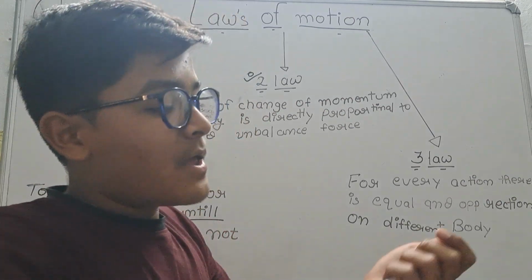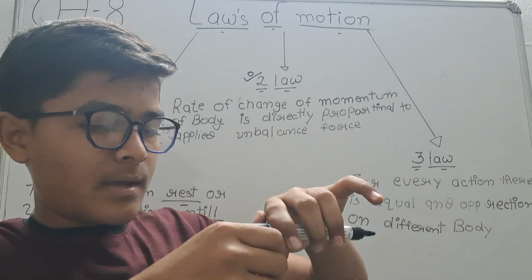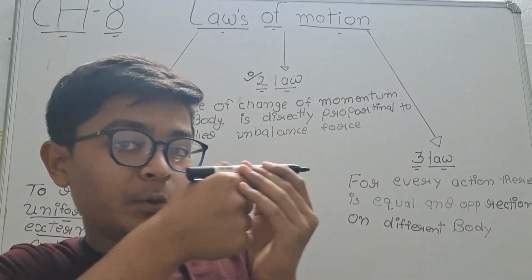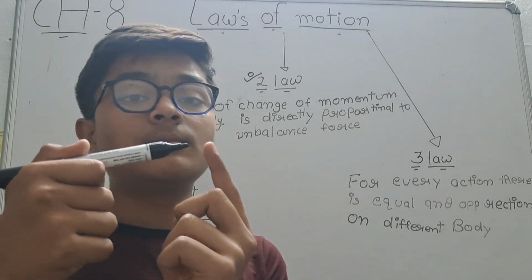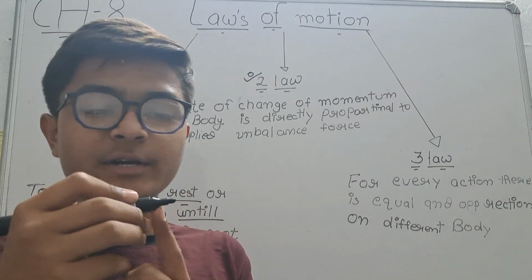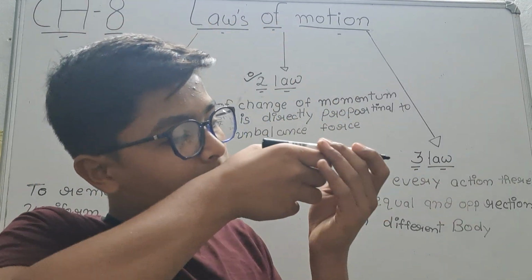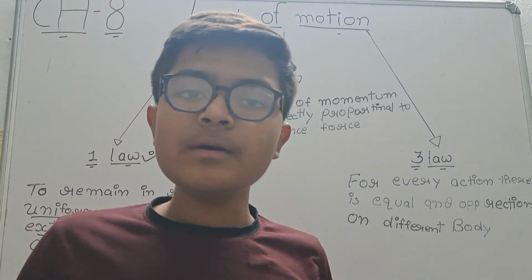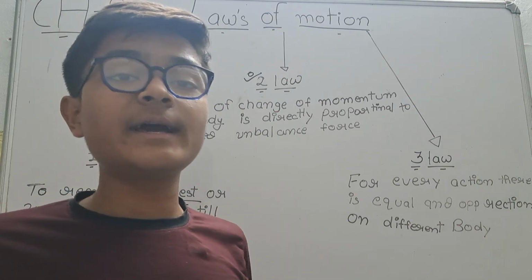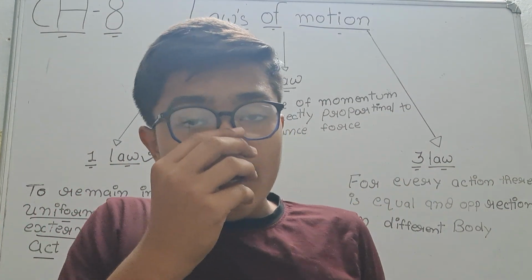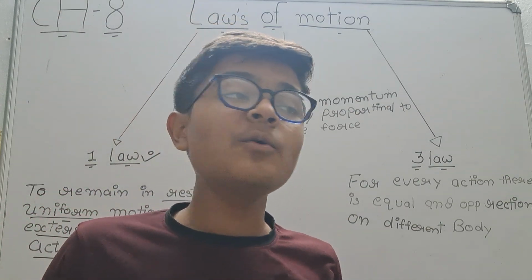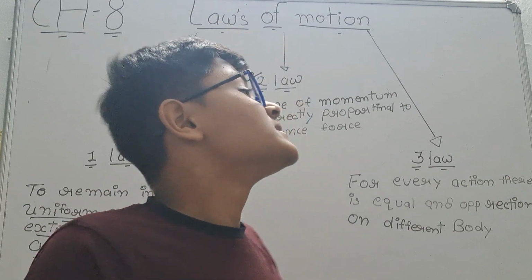Recoil of a gun. When you fire a gun, you move backward, and the ammo, the bullet of the gun, moves forward, and the gun comes backward. You will be surprised that the mass of that bullet is 10 to 15 gram, and the mass of the gun is 15 to 20 kg. How is it coming back, students?